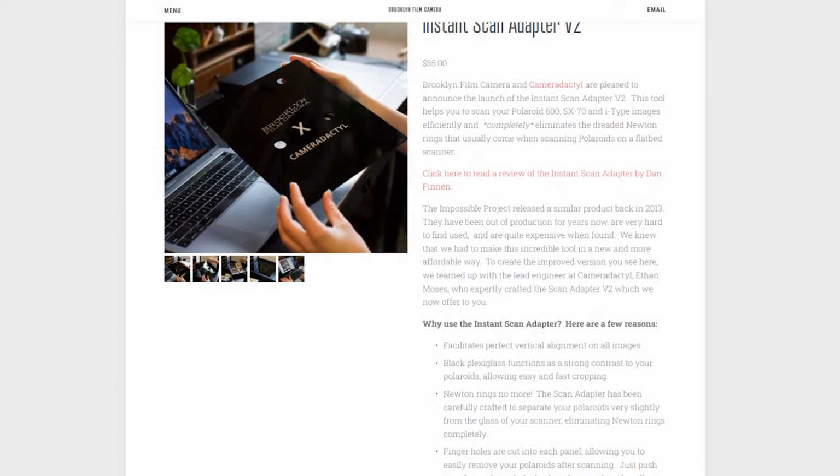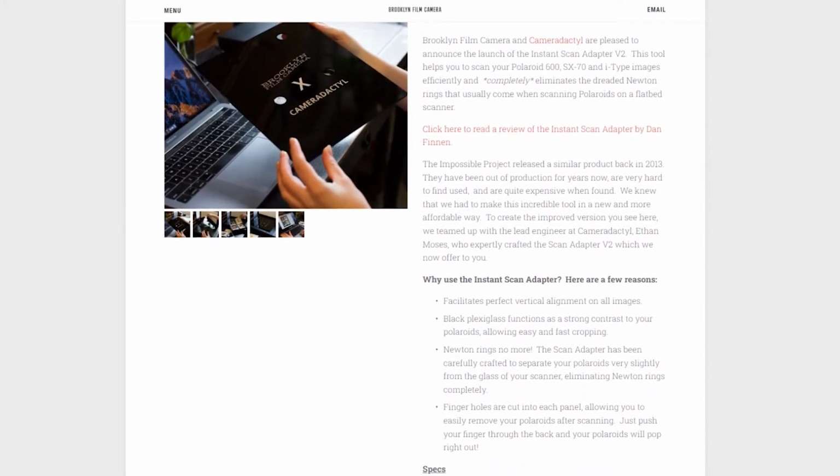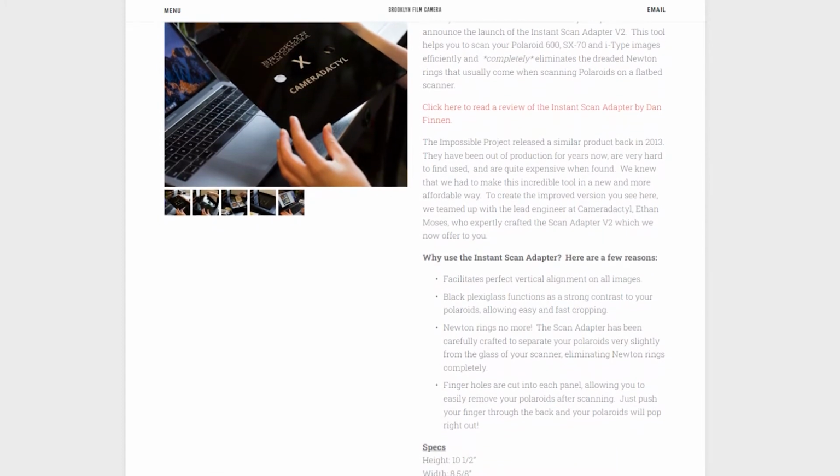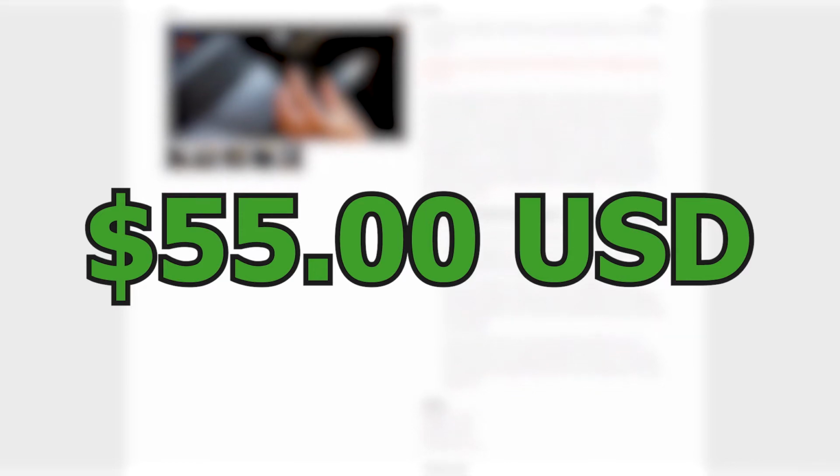But there is a drawback, just in the essence of fairness, that I think I need to mention, because if I don't, there will be controversy all in the comment section talking about, well, you didn't mention this, so I'm going to tell you that. For one side of the drawback is the price. Now you have to think about this in the essence of photography in general, and that this is an expensive hobby. But for this product specifically, the Brooklyn Film Camera Company is charging $55 for the V2 scan adapter.